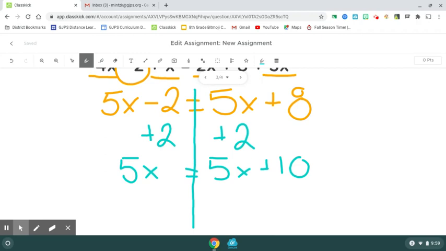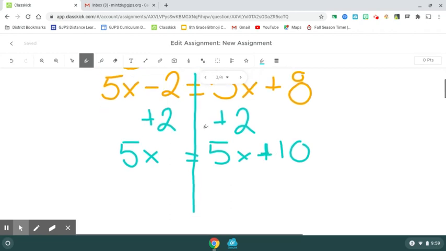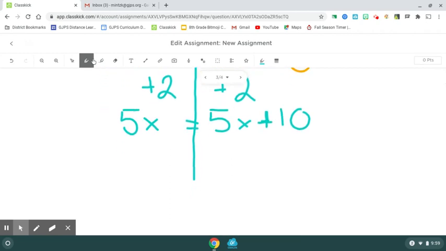Awesome. So here I start to see that we have an issue. And I don't know if you guys see it yet here, but if you'll notice, we have 5x equals 5x plus 10. Okay, well 5x and 5x, no matter what we plug into those, it's going to be the same number, right? But on this right-hand side, we have a plus 10. So to me, I'm already seeing that there's going to be an issue here because these two are the same, but this right-hand side has a plus 10. So I don't see how they can equal each other.